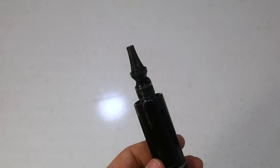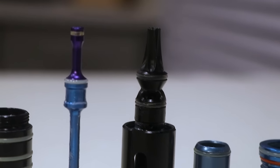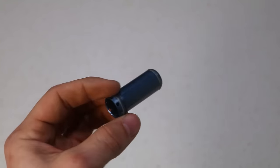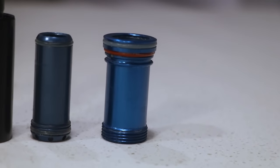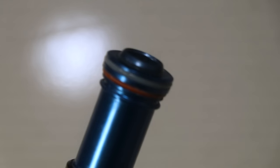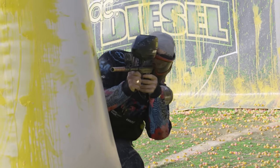The bolt guide changed to a cone feature, which makes the paintball sit slightly forward in the chamber, which helps with smaller paint. And they made the bolt longer to help with brittle paint and shoot slightly quieter. The bolt cap is the last thing that changed, and they have a new place that you can put an O-ring, where you can push the back one slightly forward to increase the airflow by 80%, and this allows you to play in more extreme conditions like mud and cold.